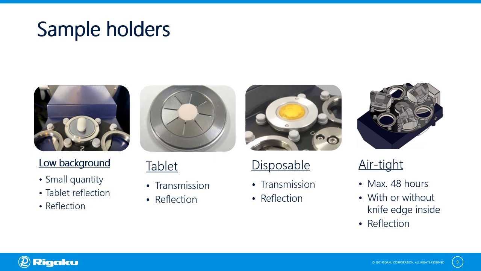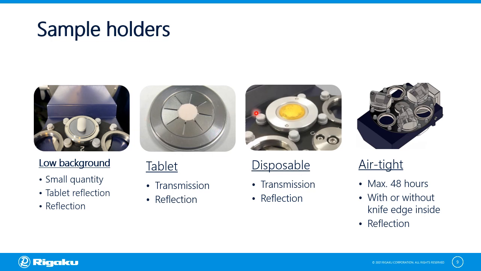Various sample holders are available too. The low background sample holder is designed for small quantities or physical shapes of samples. The sample holder itself doesn't show any diffraction peak. Therefore, you can over-illuminate your sample. However, absorption correction is necessary for some applications, like quantification or structure refinement by the Rietveld refinement method, if X-ray over-illuminates your sample. The tablet sample holder is made for tablet samples, as named. You may use this sample holder for both reflection and transmission geometries.